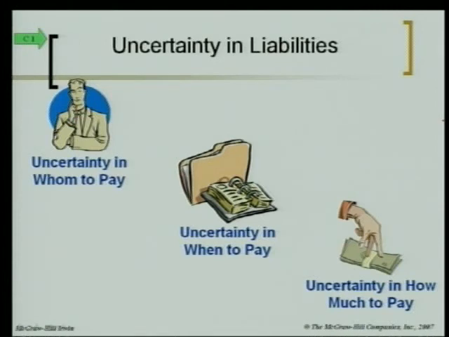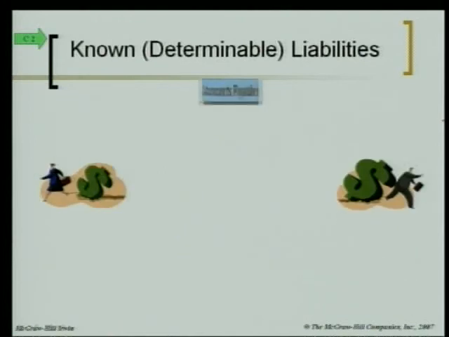One example of this would be if perhaps you are getting sued. Maybe somebody is suing you. So you're not sure if you're going to have to pay that. You're not sure who you're going to have to pay that to. And certainly you're not sure how much you're going to have to pay. Well, there are some interesting questions on whether you report that liability on your balance sheet at the end of the year or not. That seems like something that the readers of the financial statements would want to know about. Okay? But there's sometimes uncertainty in liabilities.